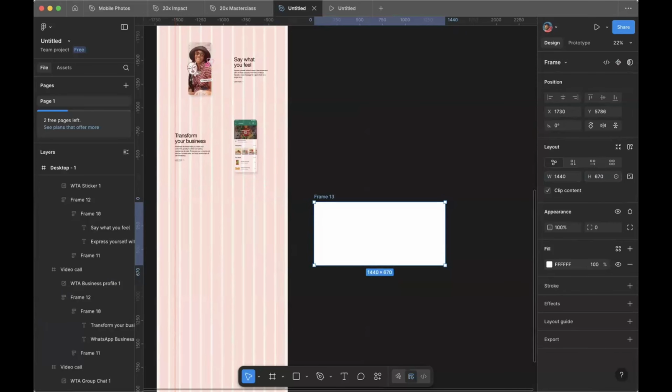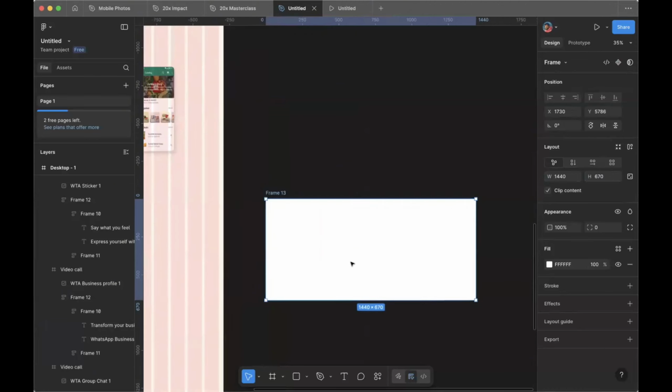Now, one thing about this frame is just the lower is the one that is curved. We just only want to curve this part and this part. So how do you do that?